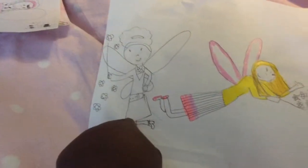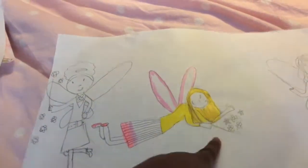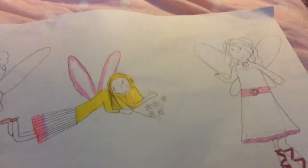Here is another A3 piece of paper with 3 Rainbow Magic Fairies. I haven't finished colouring in her. I haven't coloured in her arms, face, or legs. And for her, I haven't coloured the rest of her dress, her wings, hair, and face, and legs. So she is Olivia the Orchid Fairy, Danielle the Daisy Fairy, and Ella the Rose Fairy. They are from the Petal Fairy series.